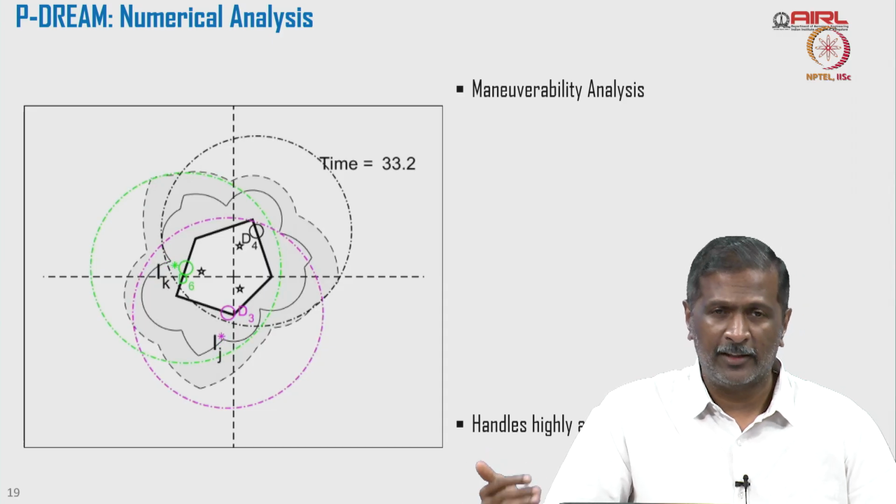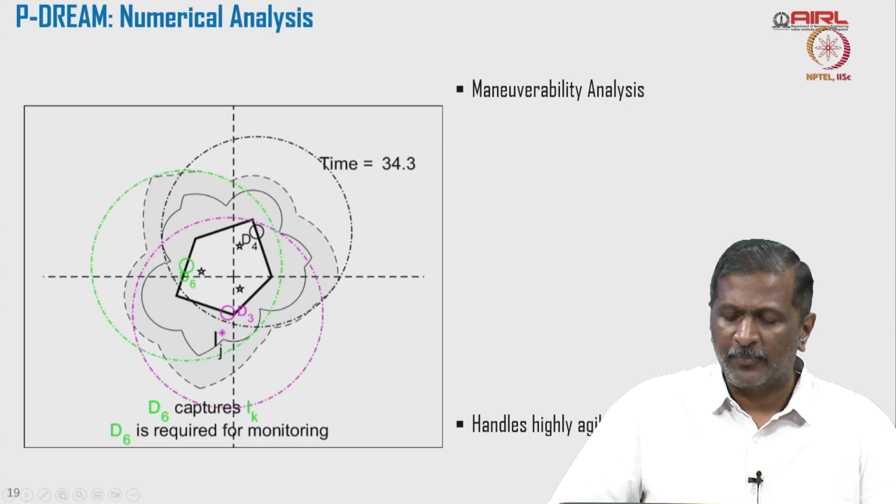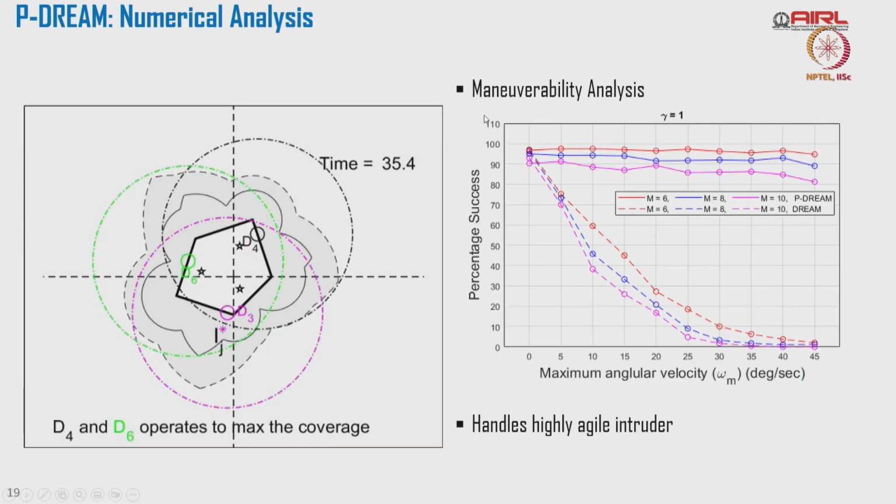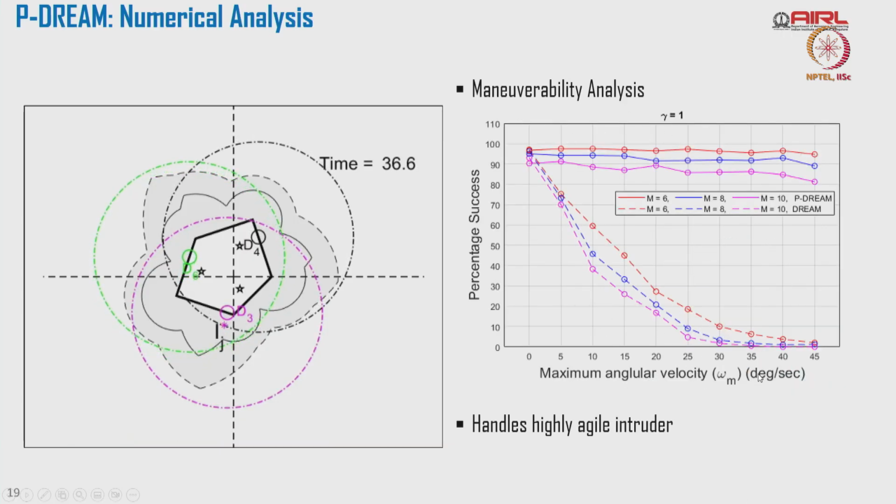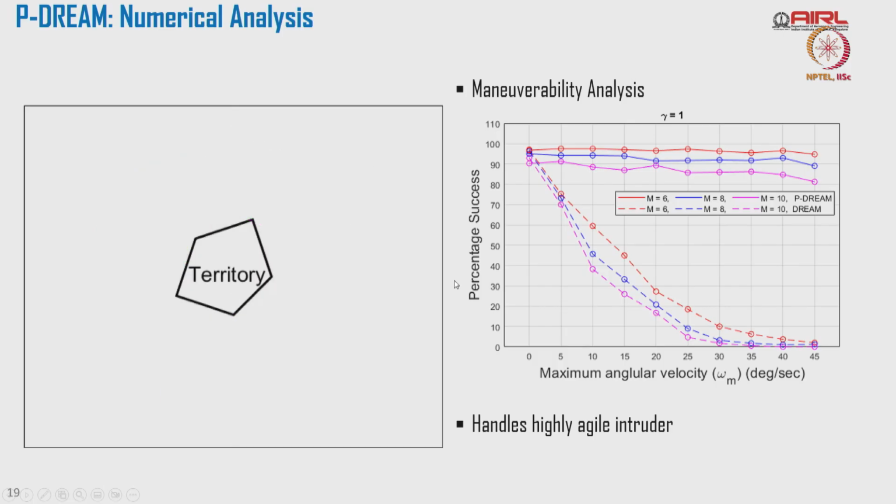Now, one of the problems here is, I can show how we can perform with respect to the agility of the defender. If the defender becomes highly agile, then it will be very difficult for us to handle it, right. So, how agile can we handle, how smart they are. The moment they are highly agile, then you need to have more defenders to really capture them, right. So, those kinds of analysis need to be done.